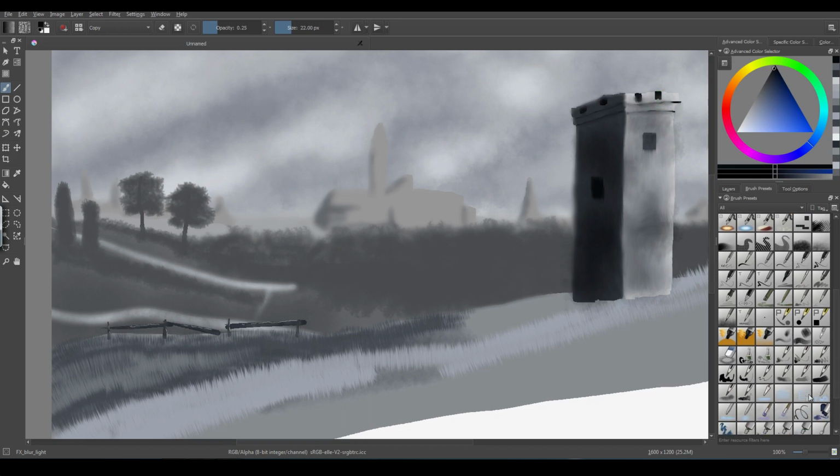We'll leave the old scraping spatula type thing here. Yeah, just to tidy that edge up.